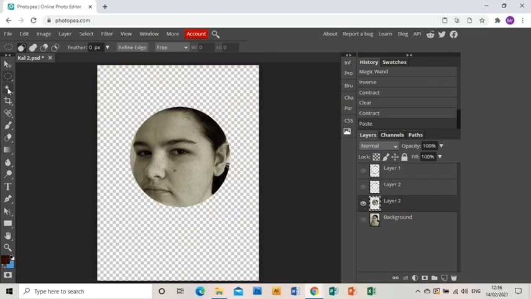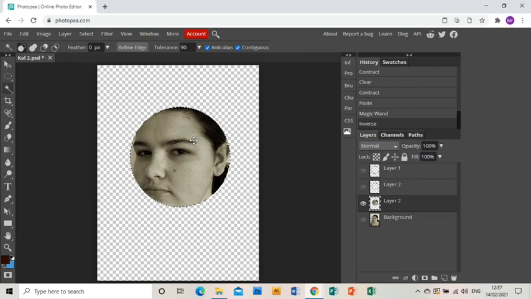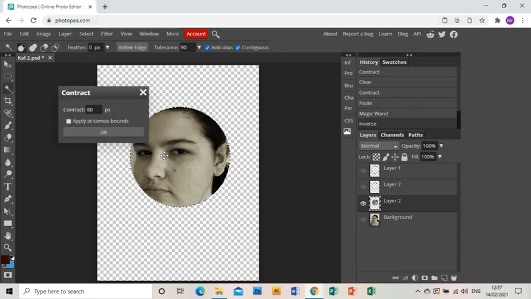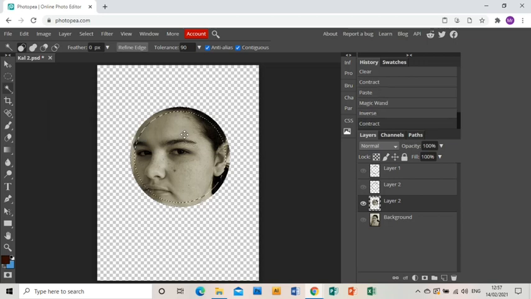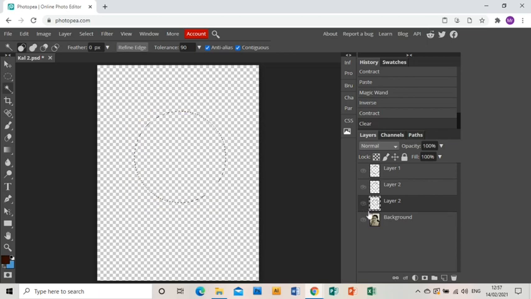And then same again, magic wand, Select Inverse. And so I've got that selected. Select, Modify, Contract, okay, so I've got that. And I'm just going to show you the other ring here, so you can see that these are slowly getting smaller. Okay, and I press delete on this, and then same process again. I'll just get rid of those to keep it simple.